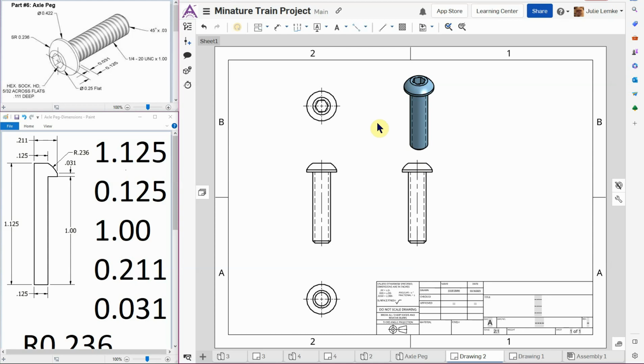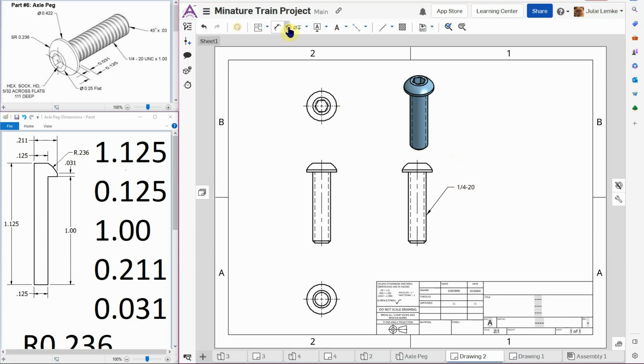So from here, there's a few different things that you need to add in that are new. One of them is adding in a whole thread callout. So what we can do is, it's in this drop down menu if you haven't clicked on it before. So it has the hole symbol and the depth symbol. And then we can click on where our thread is located, click off to the side, and it'll place in the notation for our thread. Alright, pressing Escape on the keyboard to back out of the tool.